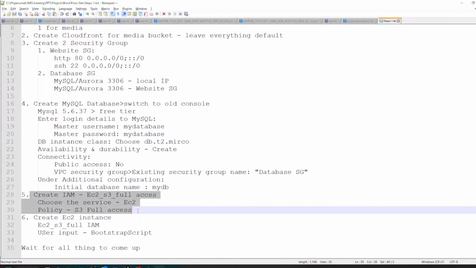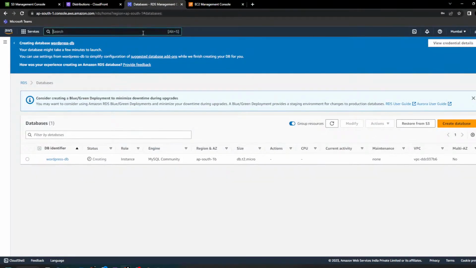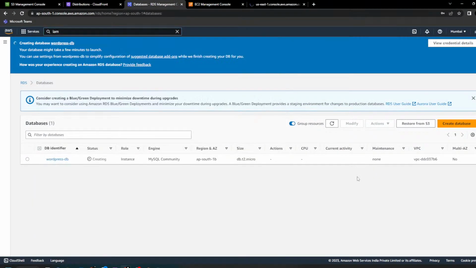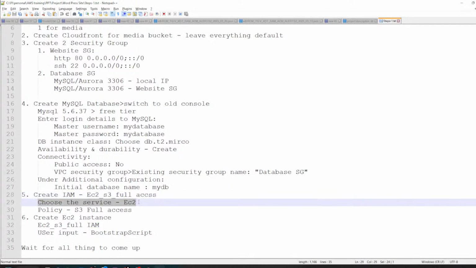Now you have to create an IAM role for our EC2 machine. So let's go to IAM, and here I'm giving full S3 access.